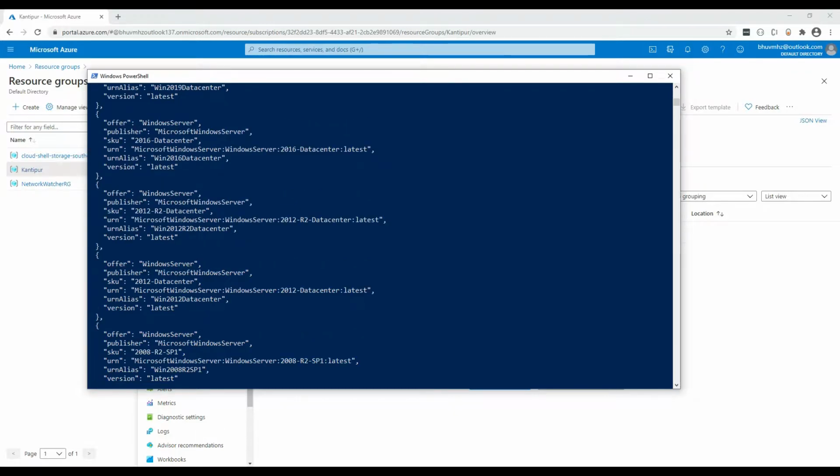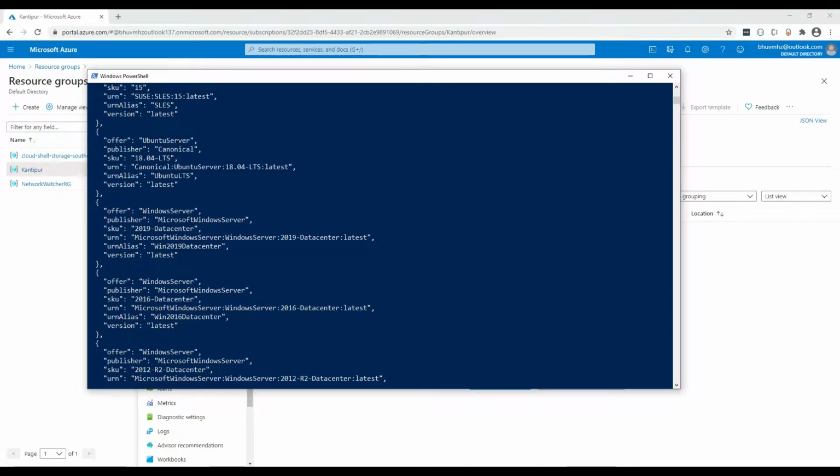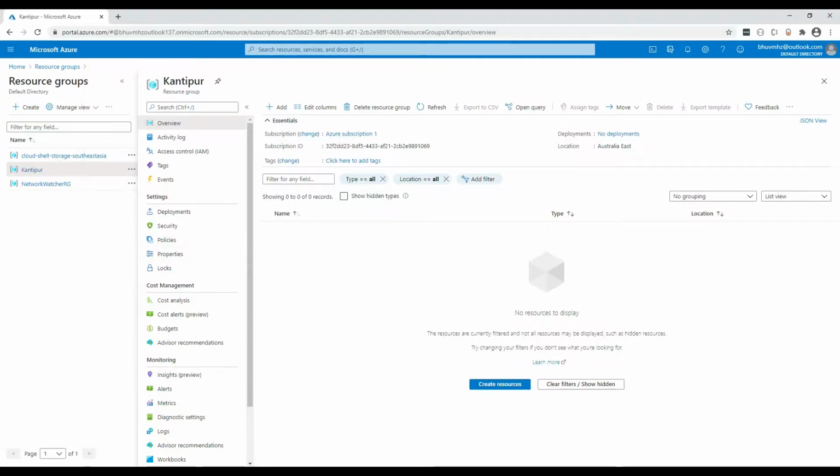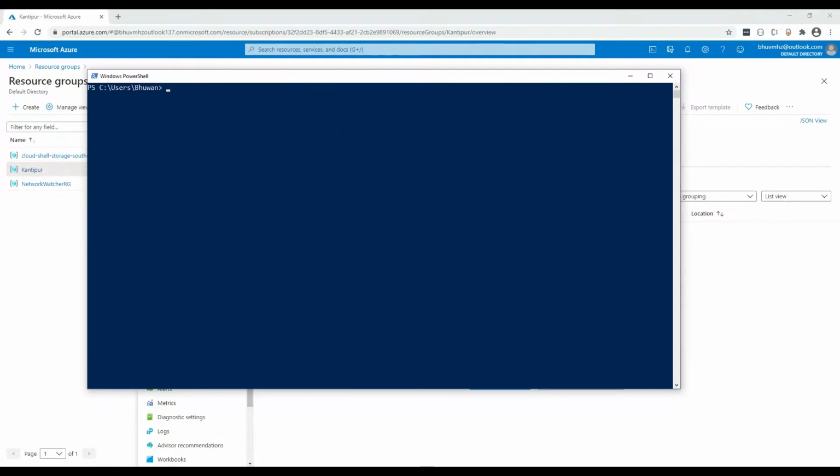Again, you have to give the location, but before that you need to give the image as well, right? Which image I need to provide, that image I am going to copy here, because you need to specify the image in the virtual machine CLI commands, under the image parameter.